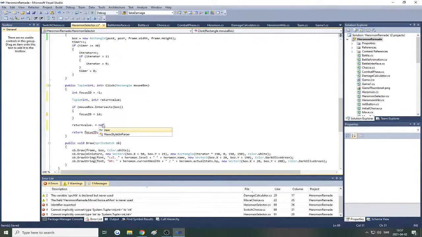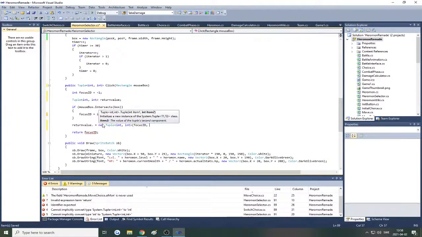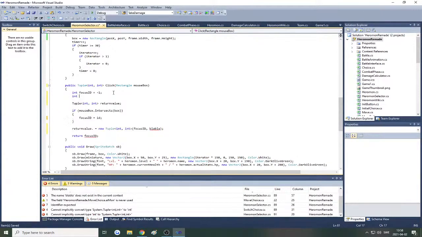New tuple, focus ID and blah blah. So we need int, that's the team ID.